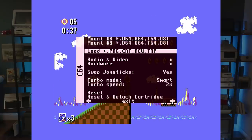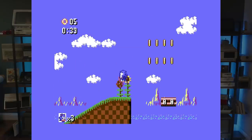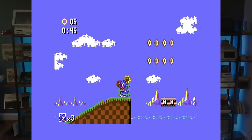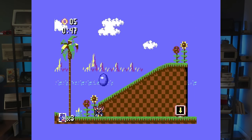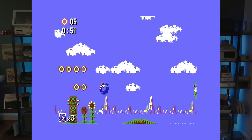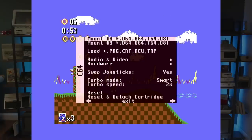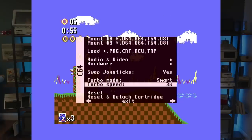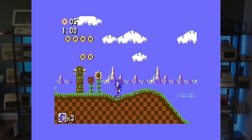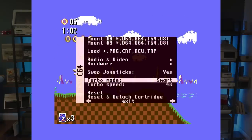Much better! I don't know how well this comes through in a 30 frame per second video capture, or after YouTube converts it, but believe me, in person it's so much smoother with 2x Turbo. 3x and 4x Turbo don't seem to yield any measurable improvements in gameplay, but they do cause some graphical corruption, so I'm going to stick with 2x in this game.